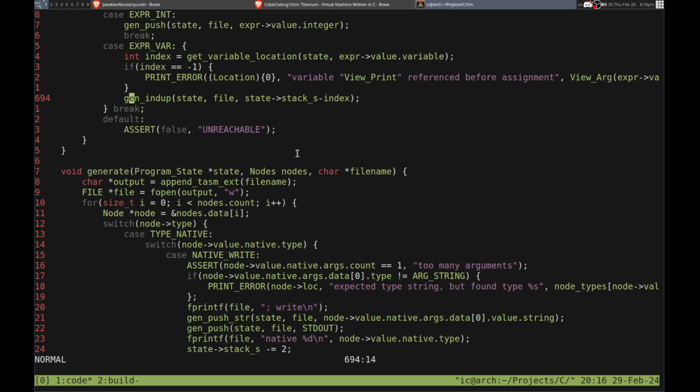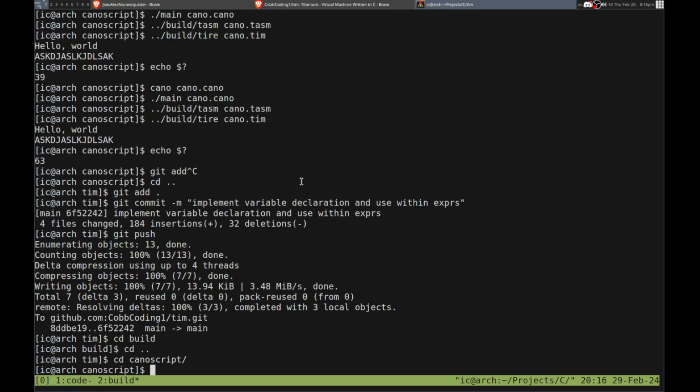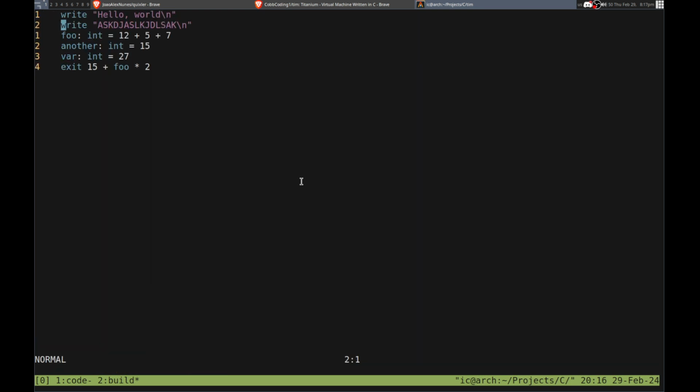Okay. Very cool, very cool. So we should be pretty good then. It seems to be working quite well. I just need to make sure I keep track of the stack size and I don't get it out of sync. But yeah, so now we can exit with that. Can we use it in other ones though? So if we set it equal to 3, and then we exit with another, it should be equal to 24 as well.